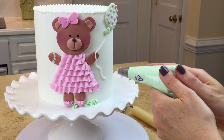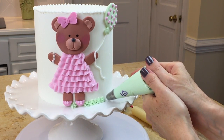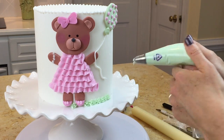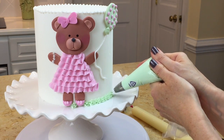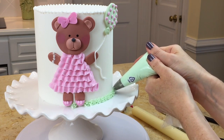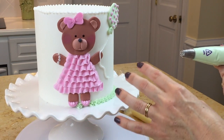And now I'm adding a grass border. This is just with a grass tip 233. It just has all of the tiny little holes in it. And just apply a little pressure and pull up. Depending on how long you pull up and apply pressure, that will affect the length of the grass, of course. I'm just doing really, really short grass strands. Okay, so we'll just take this all the way around to add a little bit more color, but I think it's going to be really cute.